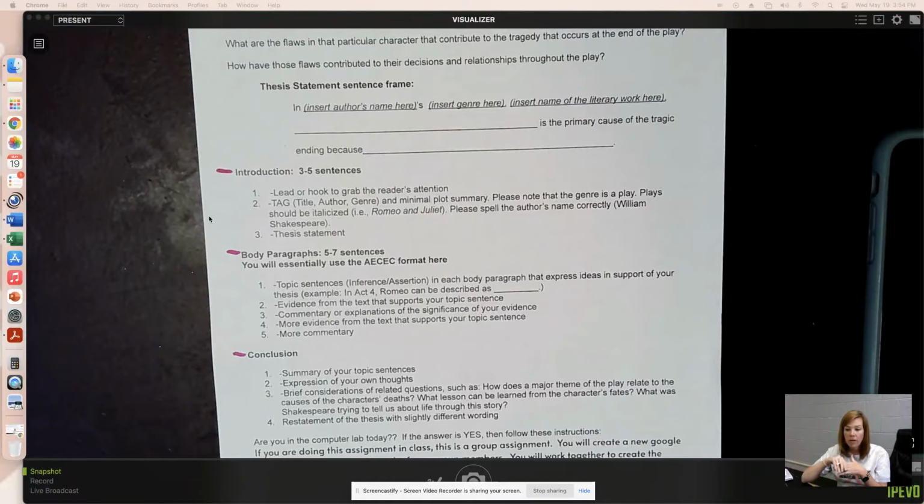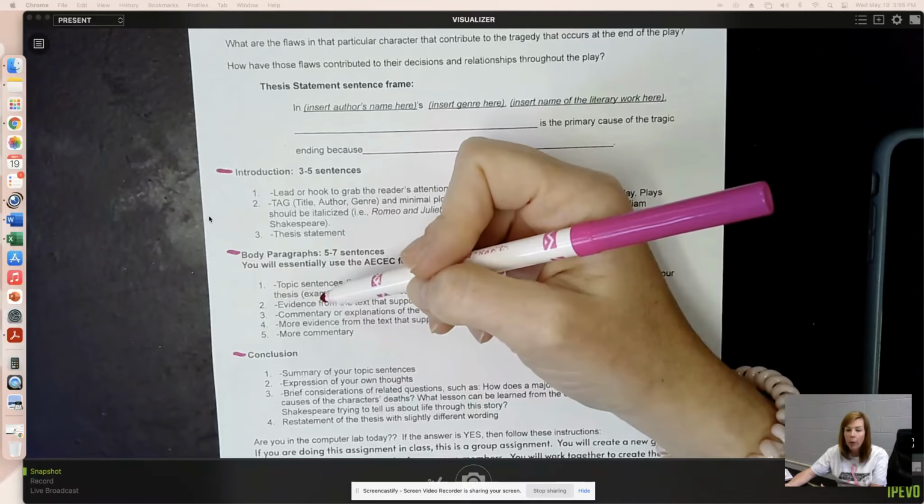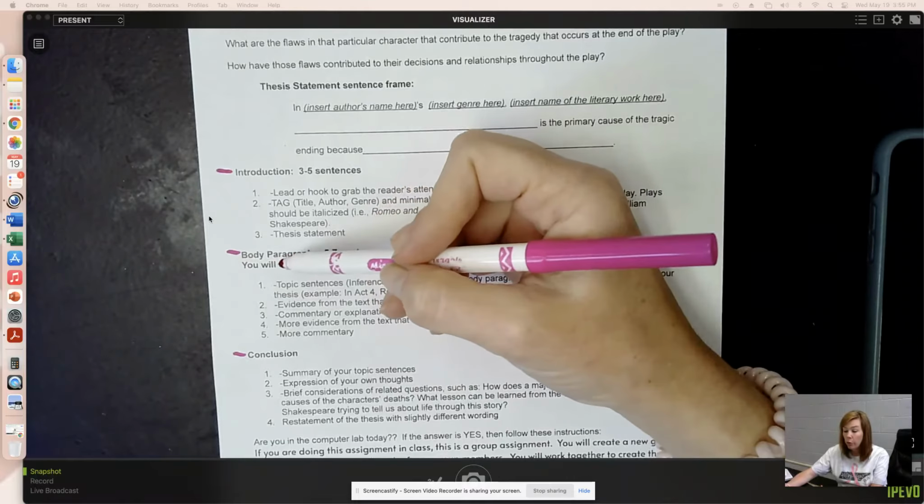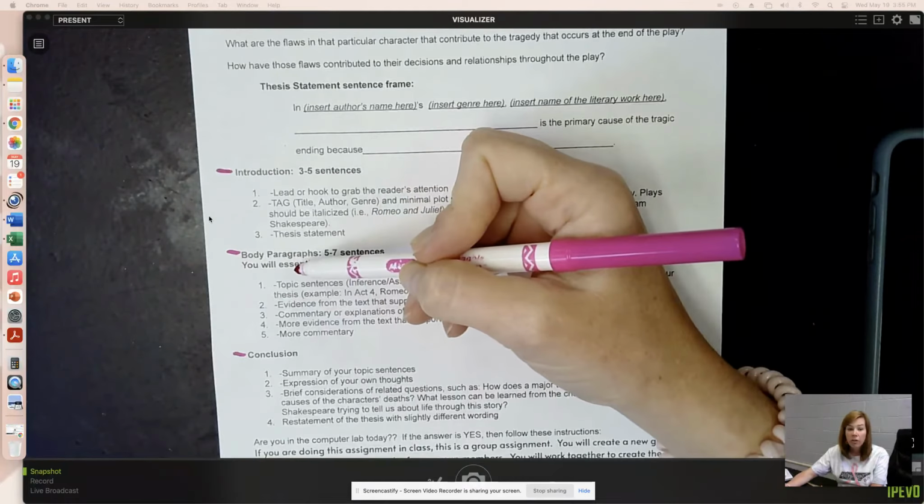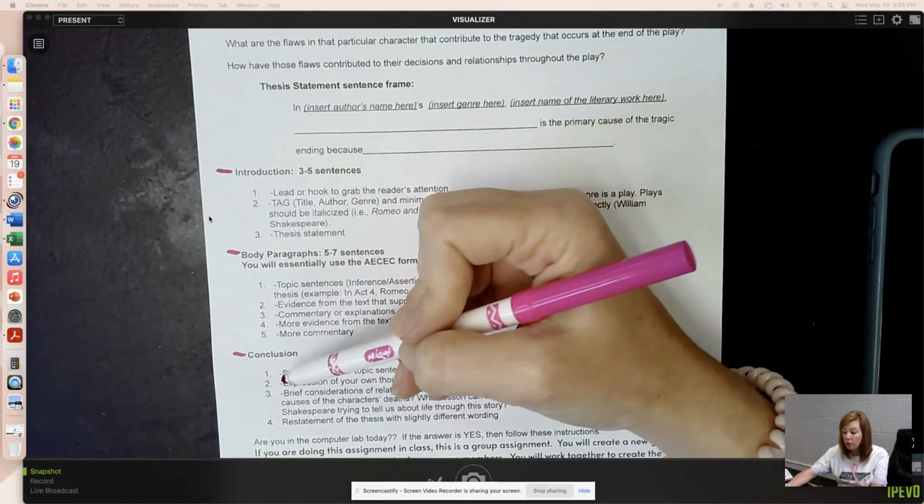Most of you will have 3 to 4 people in your group. If there are some absent people, it's not a big deal. You don't have to pick up the slack for the people who are absent in your group. You're going to just do your one body paragraph, and then whoever is present in your group is going to help with the introduction and conclusion.